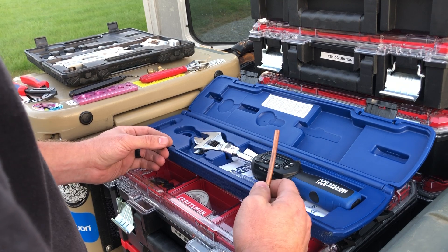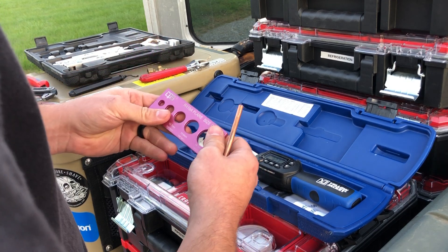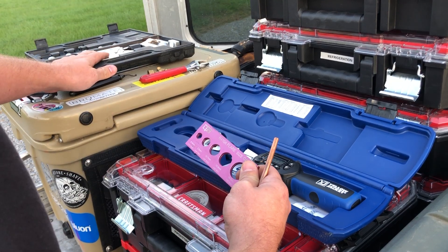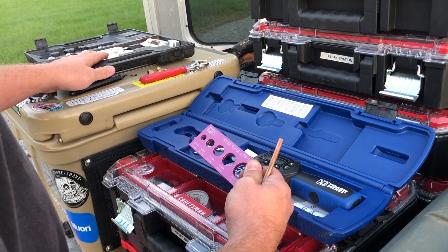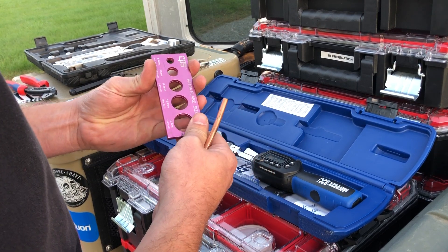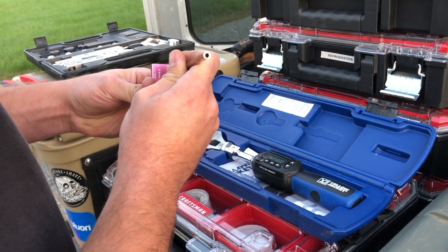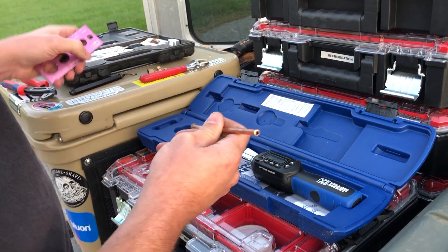The biggest thing is a lot of guys aren't using flaring gauges. A flare gauge kind of keeps you honest. Even if you have the cheapest flare set in the world — like myself, I've got a JB that I got from a pawn shop probably eight or nine years ago — the thing still works. But no matter how many flares I've made in my life, each flare I'm going to check with a flare gauge. All the flare gauge does is check to make sure that the flare is the right size — not too big, not too small. If it's too small, it would just slide right through the hole. So you want to have a nice flare to start with.